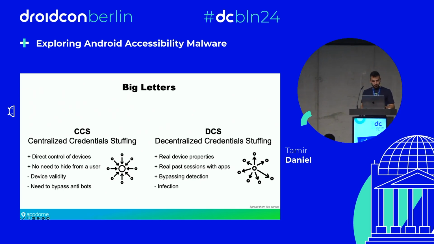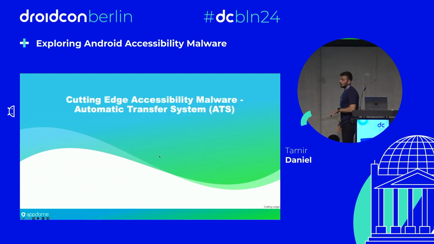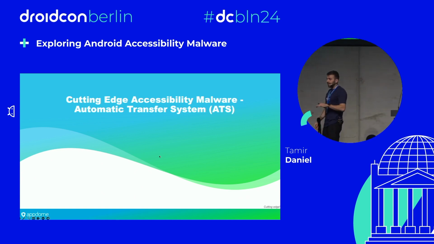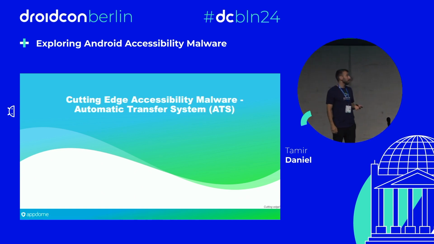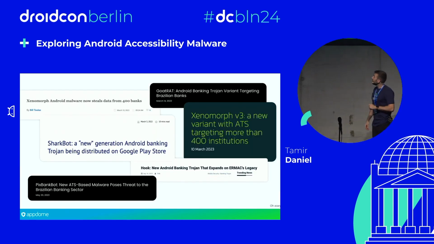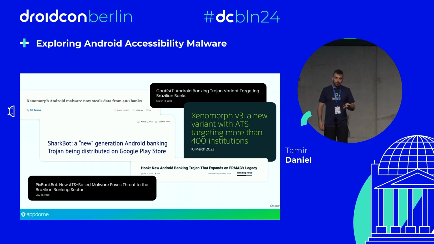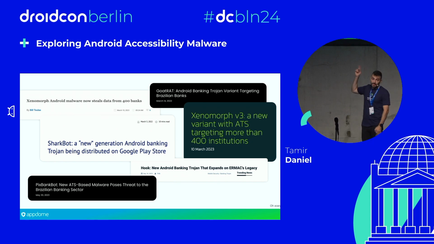Okay, it's dead. Perfect. Okay, so now we're going to talk about the ATS. The ATS is a fancy name for malware that just transfers funds automatically from your device to another account without the user knowing about this. And this kind of malware is a very popular attack. In the last few years, we have seen many attacks.